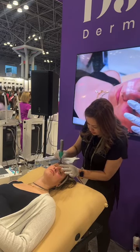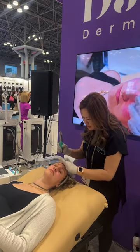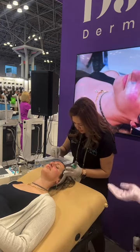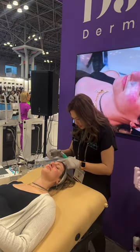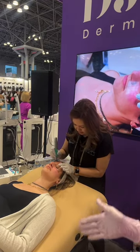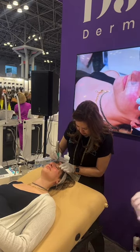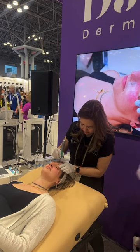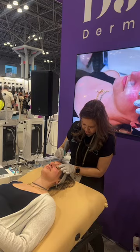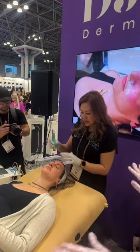Another option for this, and especially if you're getting the client to do it every 2 weeks. Of course I messed this up. No, it's not you. So another option is if you're having the client come in every 2 weeks for this type of treatment, and we do recommend approximately every 2 weeks. With the Aries, you also have the ultrasound. So the first session you're going to do with the microchanneling, then your second session, instead of the microchanneling, you're going to do the ultrasound infusion to really hydrate, not overstimulate, but you're still going to do all the other steps. And then your third session, you're going to do your microchanneling. So about every 4 weeks, we're doing that.